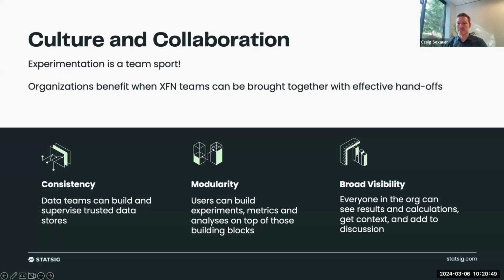Where warehouse native really stands out is, in addition to everyone being able to see results, having this very democratic visibility, context, discussion. Anyone can see what's happening in the analyses and reproduce them to some extent. It's very clear exactly what's going on in terms of the calculations. The data is available in the warehouse if people want to do meta-analysis or understand how things actually look on the back end. It's totally open.